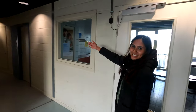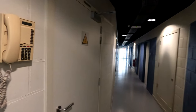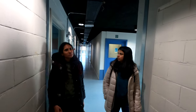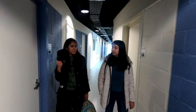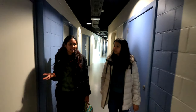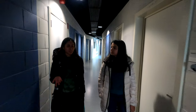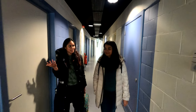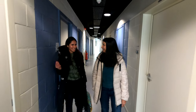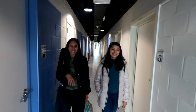And towards there is my room. And approximately how many rooms on a floor? On this floor, I think there are around 30 rooms. Okay. And all rooms are equipped with their own washrooms. The kitchen is only common, but it's not that crowded because mostly people don't cook, especially the people from Europe. But the international students in my wing, there are a lot of Indonesian and Filipino students, and they cook a lot of non-veg. And it's pretty vibrant. Nice.